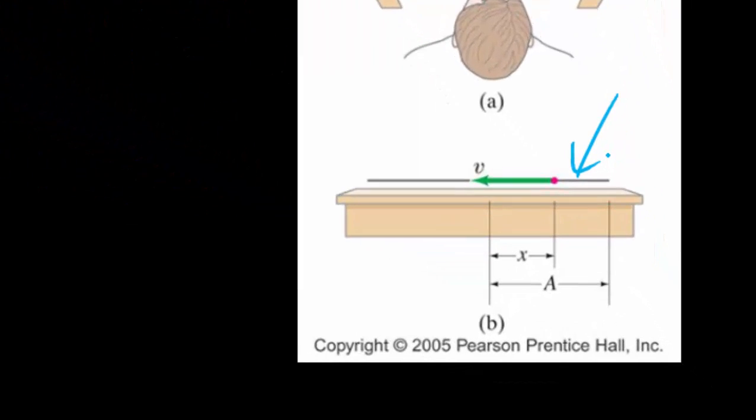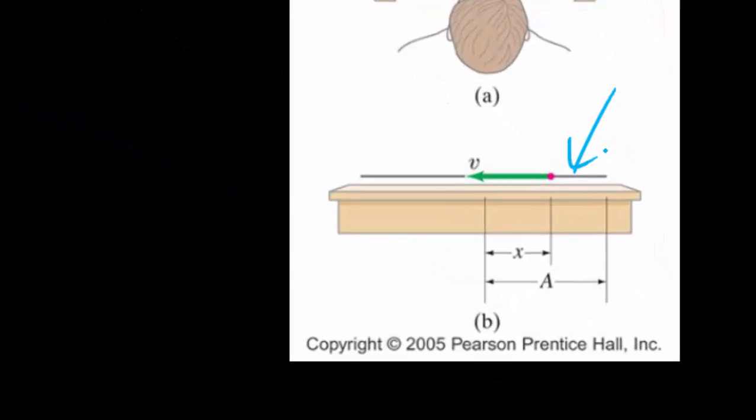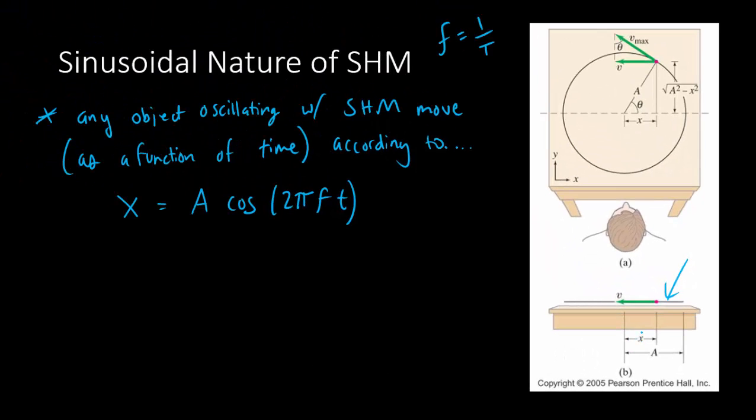And you'll notice this picture down here. This is you looking horizontally, and you'd be watching that little ladybug just going back left and right from your perspective, where the position away from the center would be the position x right there, and then A would be the maximum possible displacement of the bug, which would be the peak of that sine function.